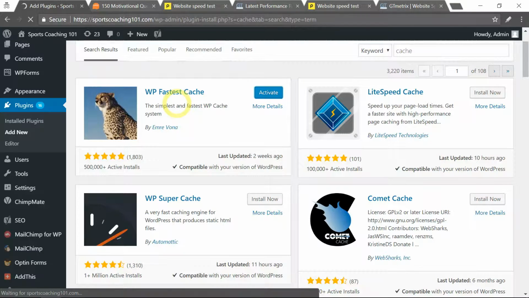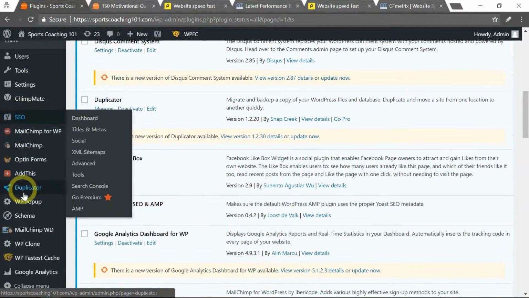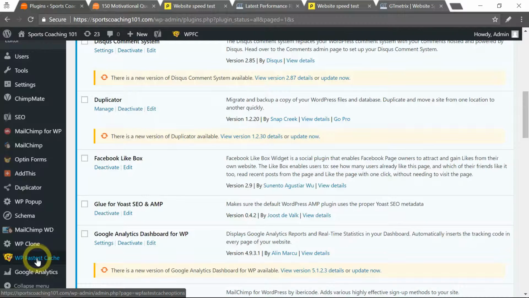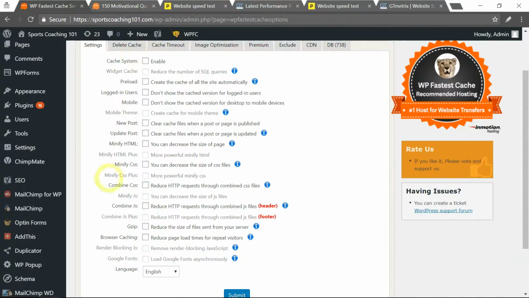I'm going to show you how you could configure it. It's pretty straightforward. Now, once you've installed it, go down and you'll see this cheetah head here. Click on it. So now I know the first look of this, you may be overwhelmed by all the checkboxes that you got here. Now, trust me when I say that you just have to check all of them. It basically does a lot of caching processes on your website.